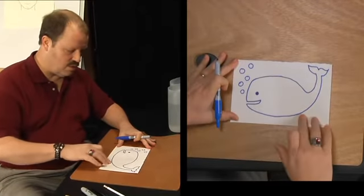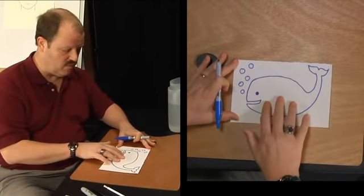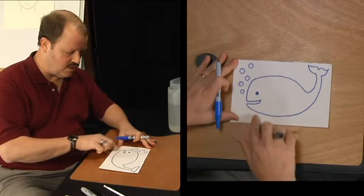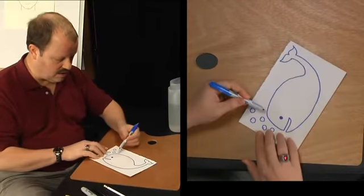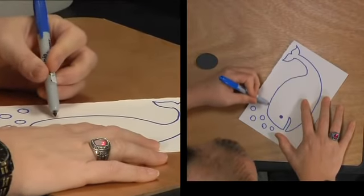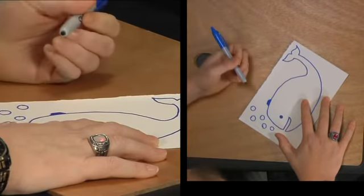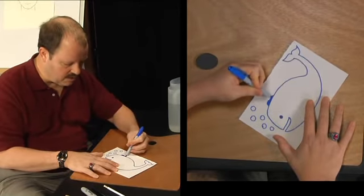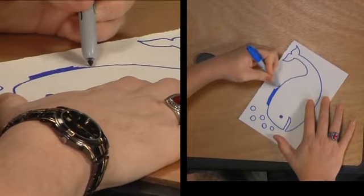I hope you've gotten your whale to this point. Now we're going to take it to the next step. Ultimately we're going to color this whole background in blue and leave the whale and the bubbles white. But there's a way to do it so that you don't make a mistake and draw inside your whale. We're going to start and begin to work from the outside line of the whale — I'm going to widen that. I'll start in close, move a little bit sideways and come out a little bit like that. I'm going to move from close into the whale and bring that line out, making it a lot wider, and do that all the way around.